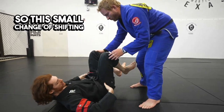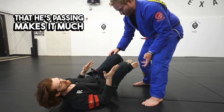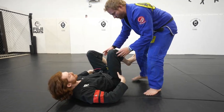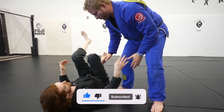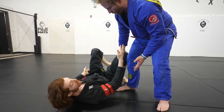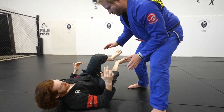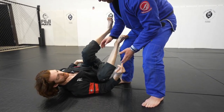This small change of shifting my hip angle into the direction that he's passing makes it much easier to retain my guard. If I'm dead center, the line of my feet is straight up. So if he's standing here, my feet are like this — it's very hard. I have to use a lot of mobility to track where he's going. When I just make this small change onto the side of my hip, it makes my feet track in the direction that my opponent's going.